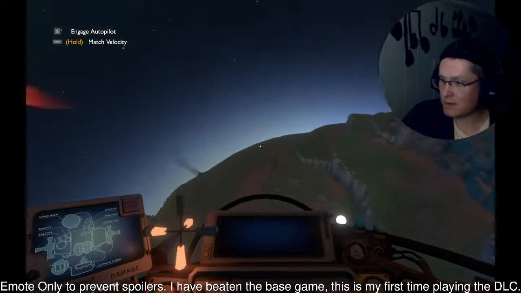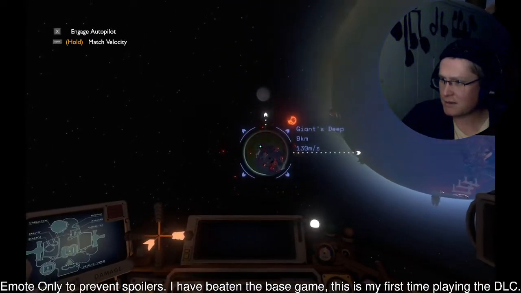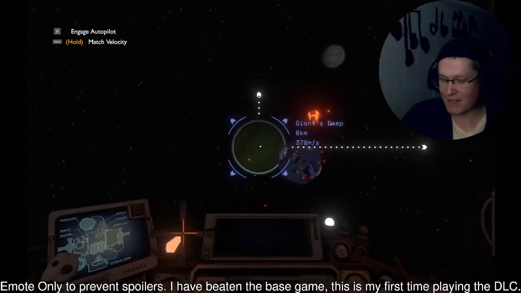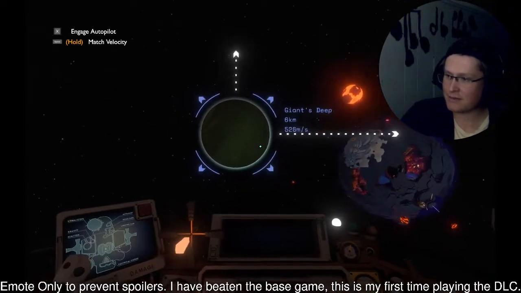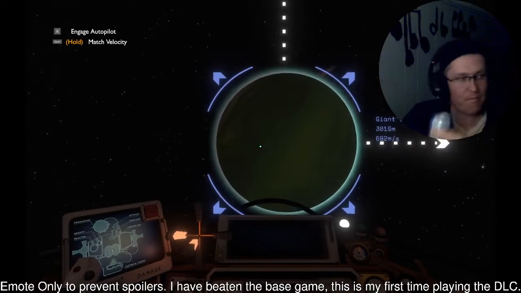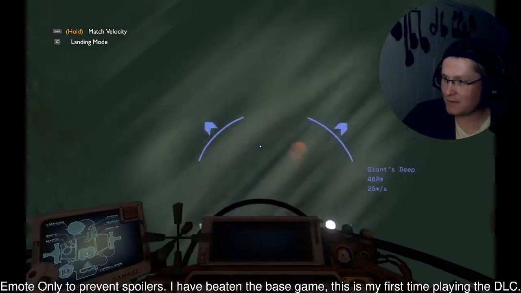So, let us head over to... That's not Giant's Deep. Giant's Deep is behind it? No, it is too. Okay. Didn't see that right away. And we'll just get the coordinates for the vessel now. So why not? Whoa, okay, game. Here we go. Oh, Nova. What you doing? Ooh.